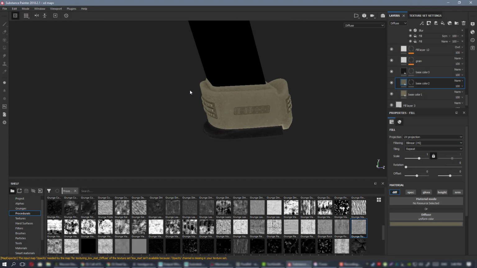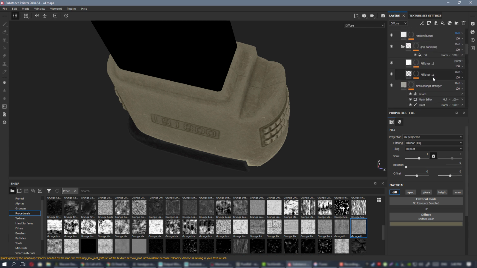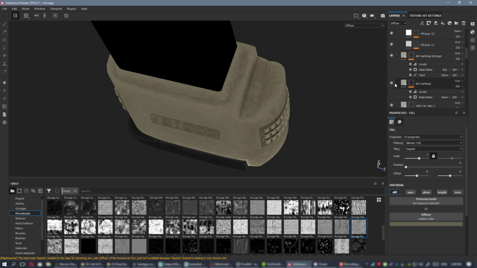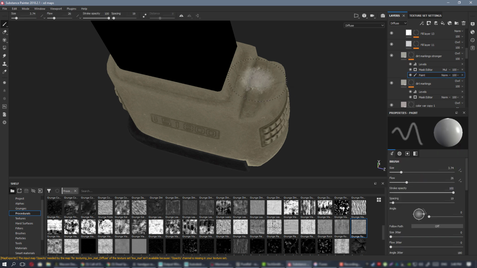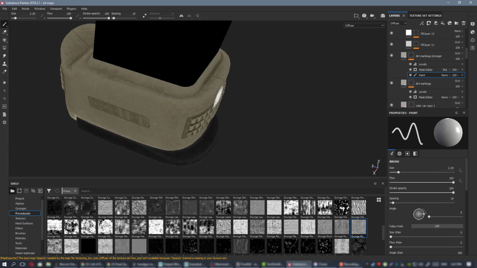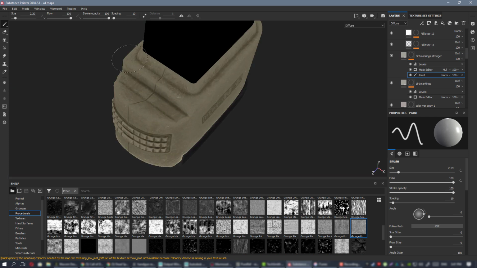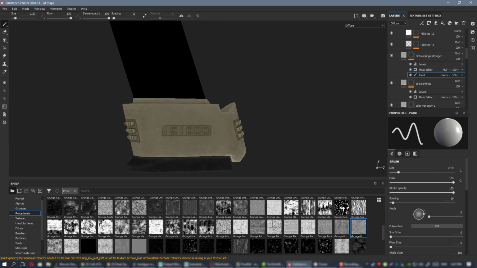So let's go to the mag and add some here. Dirt markings. It's already applied. Dirt markings stronger. This should be here. Right there, yeah. Exactly. Like so.